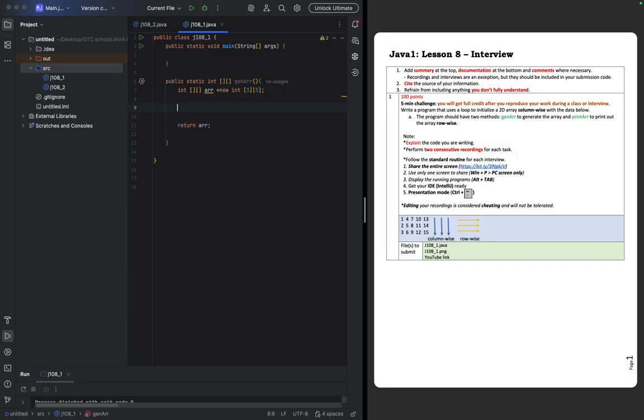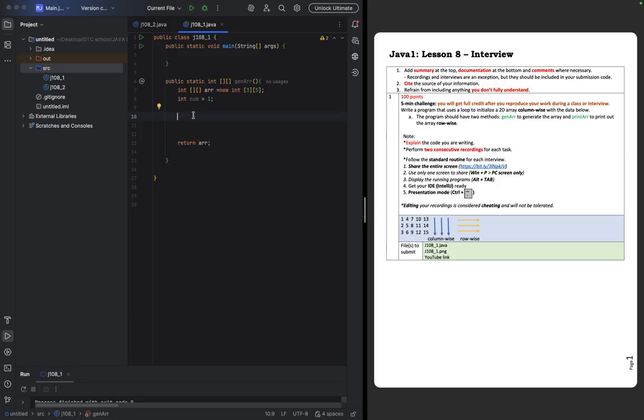Now I'm gonna go ahead and initialize each element. I'm gonna count in the array from 1 to 15, 3 times 5, which is 15. So to do that, I'm gonna create a variable called num. It's gonna be equal to 1. Then I'm gonna have 2 loops, but I'm first going to iterate through the column, and then I'm gonna go to the row in order to get it column-wise, to get it in this format right here.